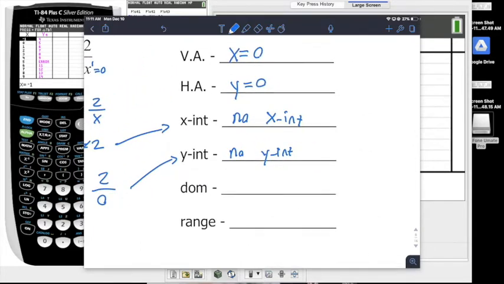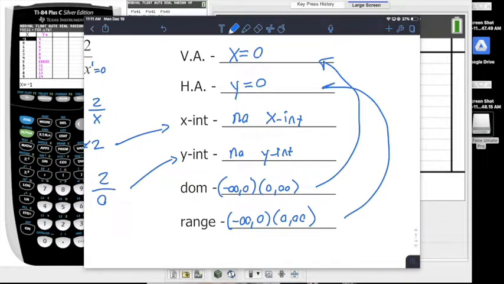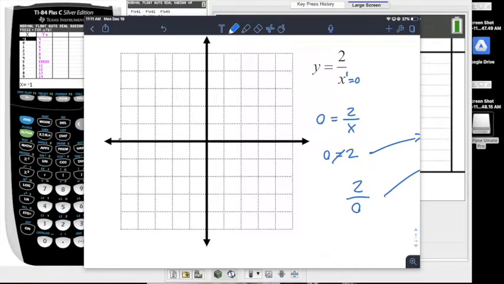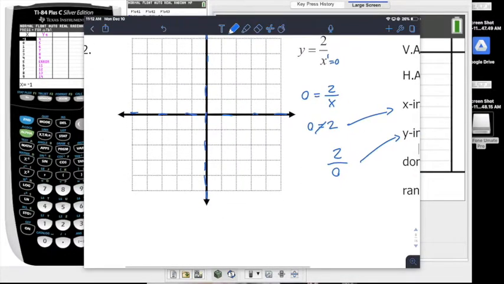Okay, domain and range, you can just say from negative infinity to 0, and then from 0 to infinity, and then the same exact thing for range. And remember, these are tied into your asymptotes. Those are always tied into your asymptotes. And then I guess we can go and plot some points here. We need to graph our asymptotes. Obviously, it's kind of hard to graph when it's on the axes, but just make sure your graph doesn't go past those there.